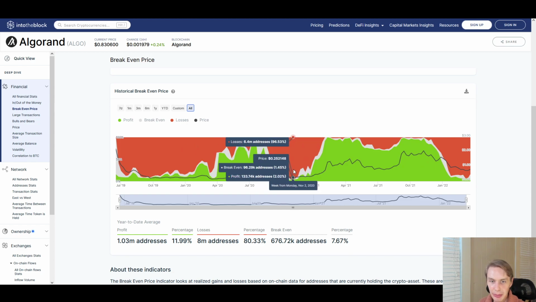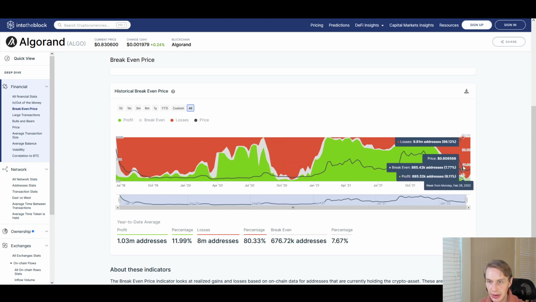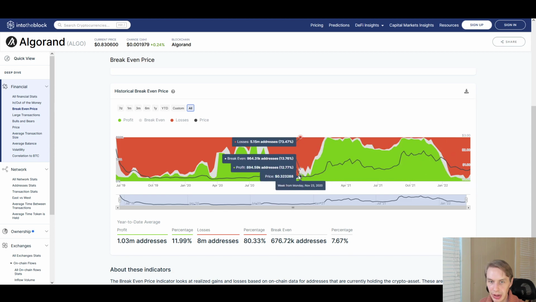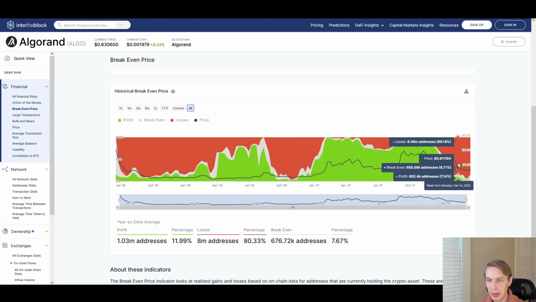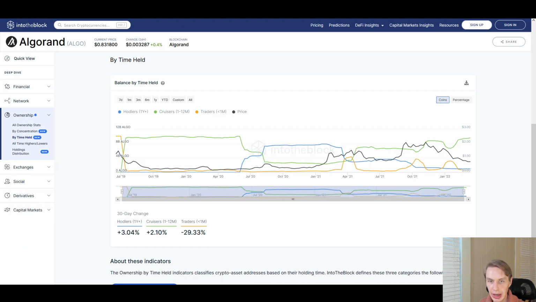And I think one of the things to say is that even though it's not a good outlook to have this percentage of people in loss, we've broken through it before. So if a big surge of demand happens, it could happen. But of course, you'd rather it not be the case that so many people might just be looking for the exits.